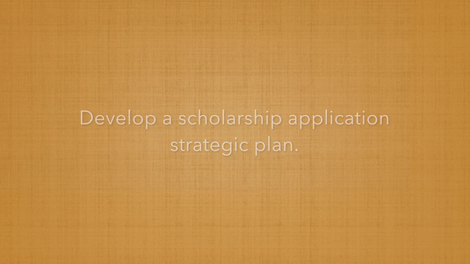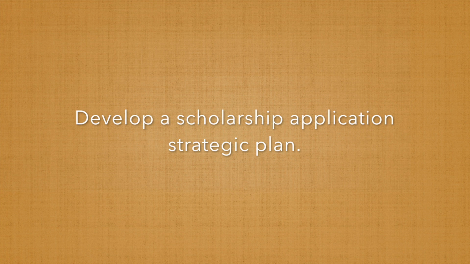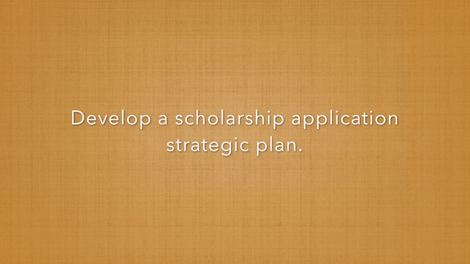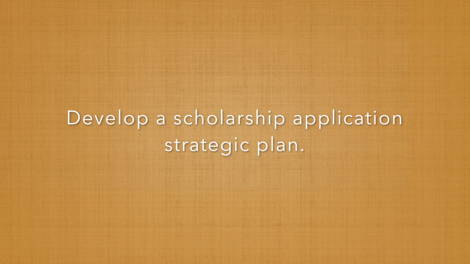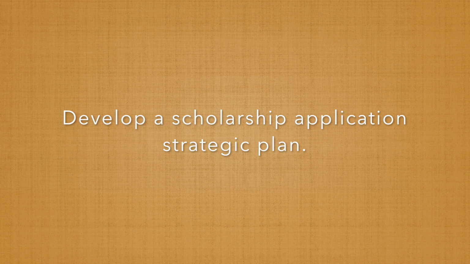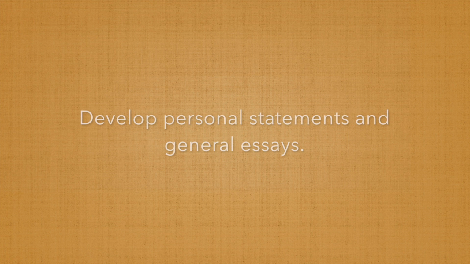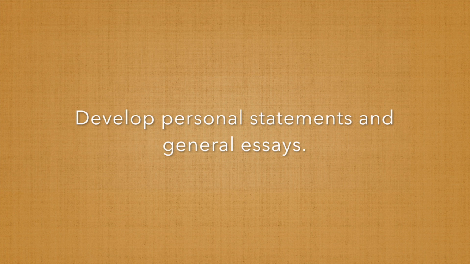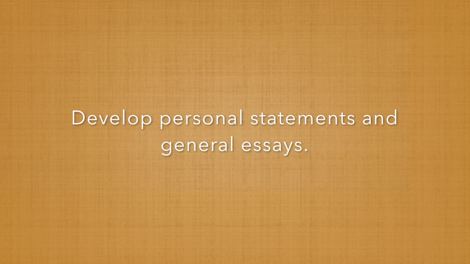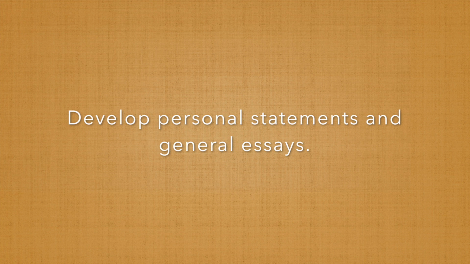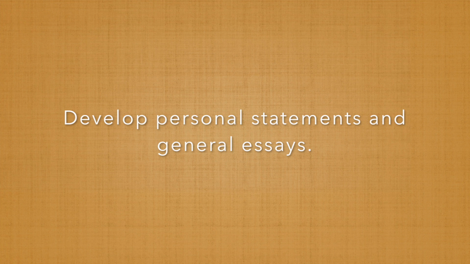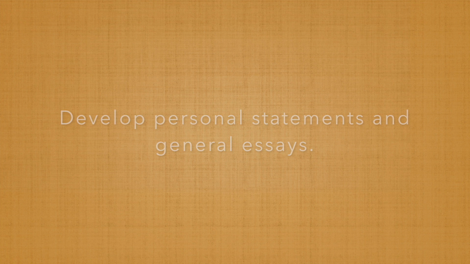Next, we'll develop a scholarship application strategic plan if the student has not already done so. Most of our students come to us with this done, and their Scholarship Roundtable assistant simply assists them in the process. Next, we'll develop a personal statement and general essays. The personal statement is a requirement at the application process. So this may just involve sprucing it up, cleaning it up, making a few adjustments to it if necessary.